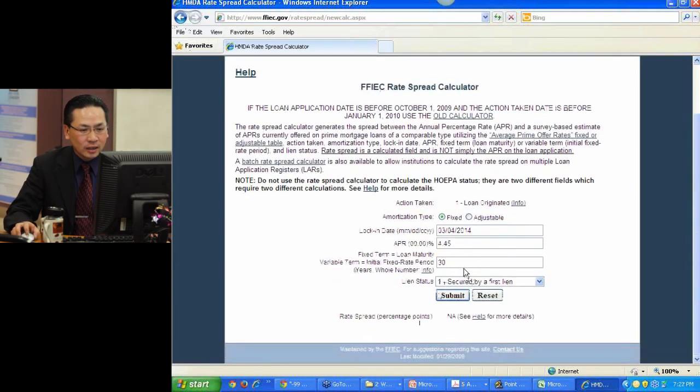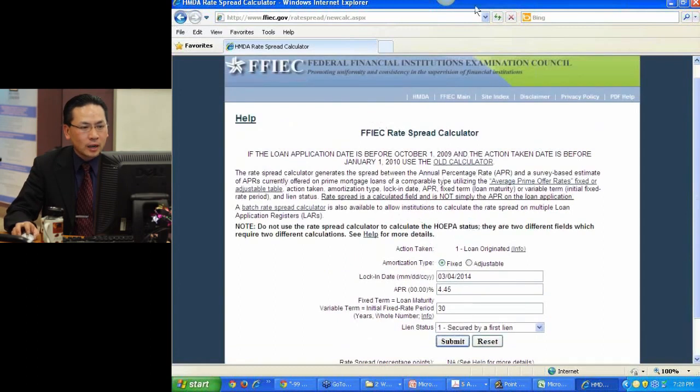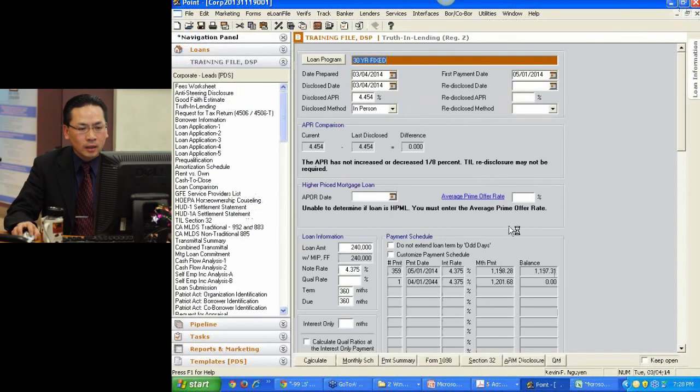I think it's just a change. So right now it's fine. Don't worry too much about this, guys. I'm just going to test it out. So the average prime offer rate, you can put it in there. This site's supposed to have it.